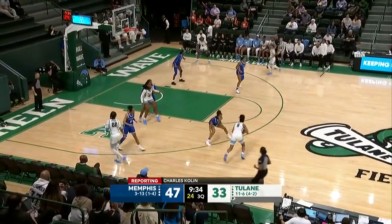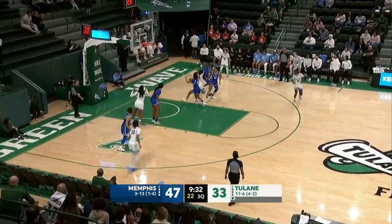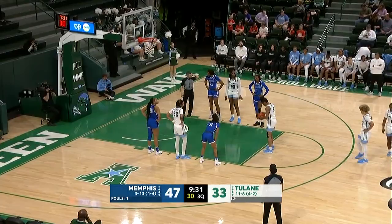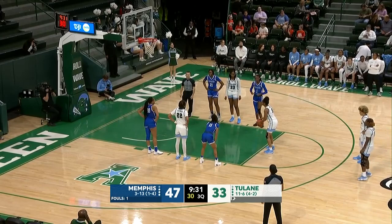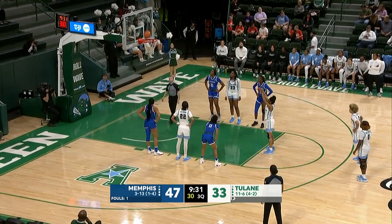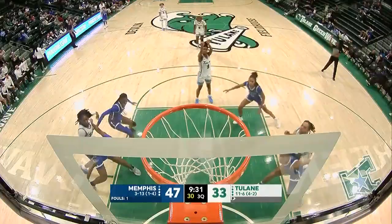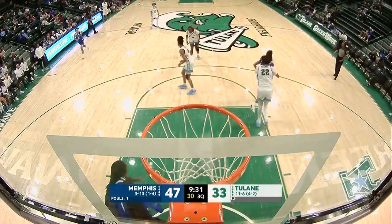Guys, back to you. Yeah, great call on that, Charles. We appreciate it as always. As Sneed goes inside and draws a foul. So Jack Charles spotlighted. It's something, if you're going to turn it over, it's got to be the dead ball variety. It has to be their composure after that. They have to settle down here to start the second half of play.